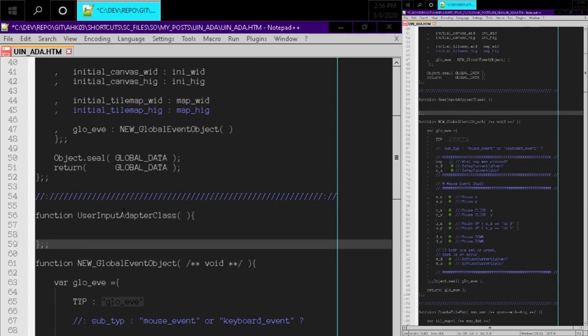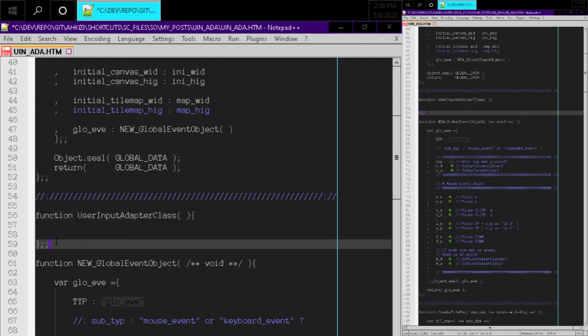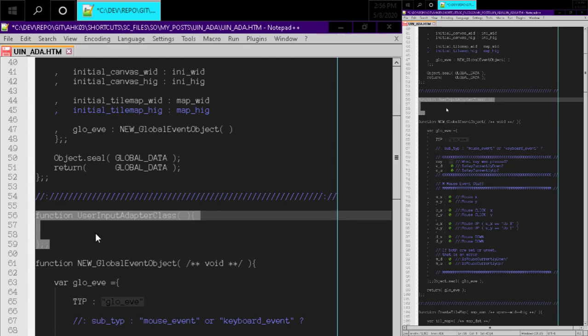There are different ways to write object-oriented JavaScript, and this way I don't see many people do very often, or at least when you look up how to do it, you don't see it done this way. I usually see people using Object.create. I like to use functions as objects.